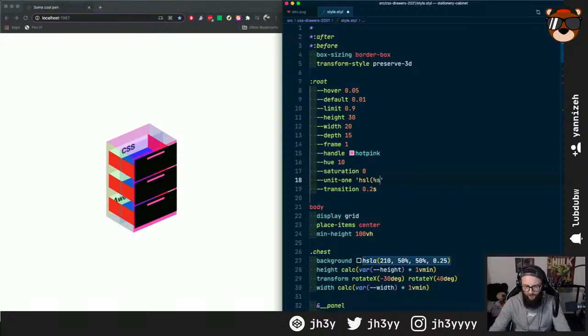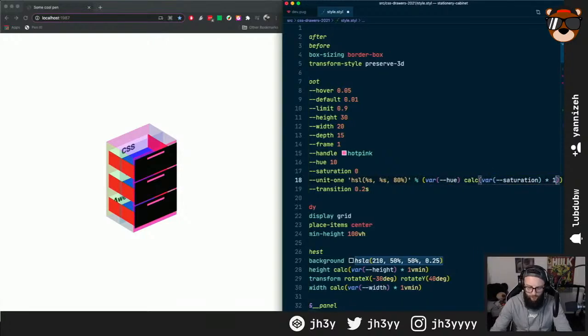Sorry, stylus doesn't like HSL very much, so you have to do these little tricks. I'm going to go 80% for the first one. What you have to do is interpolate it like this, so you can just do var hue, and then calc var saturation times 1%.